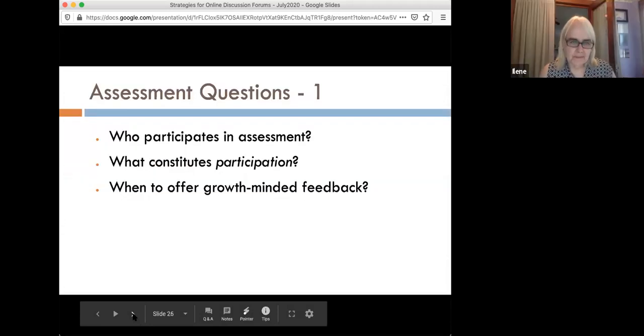So for assessment, we've offered 6 questions: the who, what, when, where, why, and how. That would be me. I tend to think in that mode. And it's really important to think about who participates in assessment. So in the model of 5 to the post, one of the things that Marley and Mo do is have students participate in the assessment by doing a reflection and a self-assessment. What was your role? How did you participate? What are the things you helped other people learn? So they're participating in the assessment.